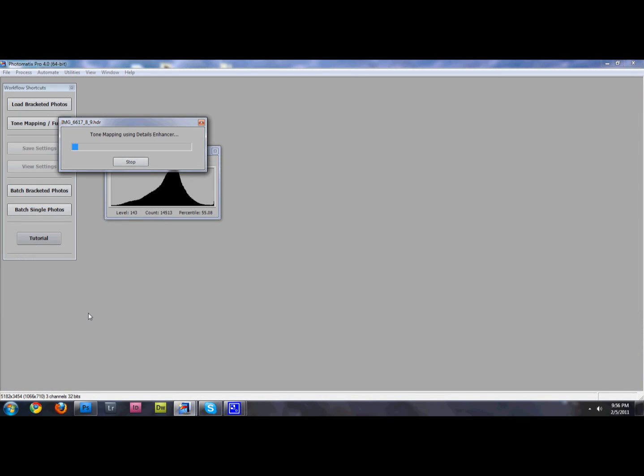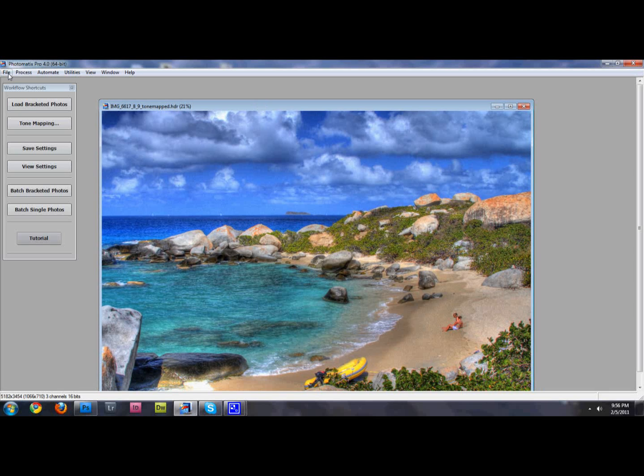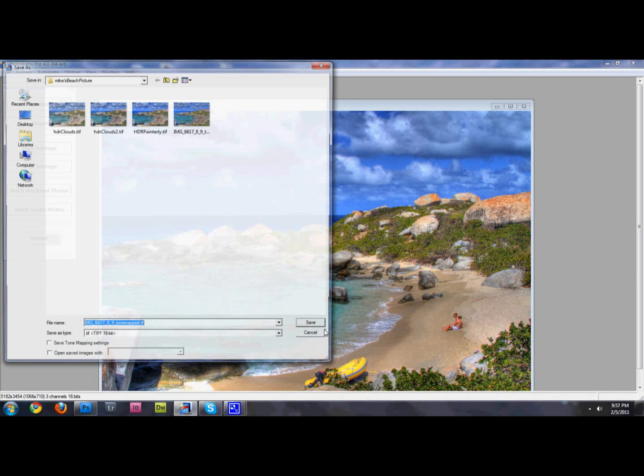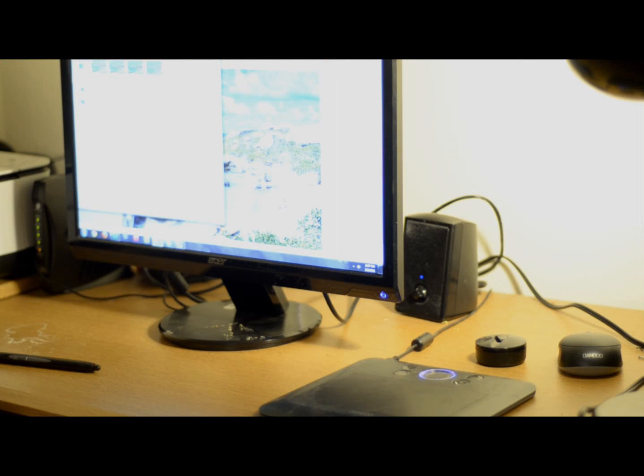We'll process this. And while that's going, after looking at that picture, we notice that we need to fix a couple things. For example, the sky just didn't look too great. The clouds kind of got too blue from too much saturation. So we're going to go through now and post-process another HDR file just for the sky. We're going to work on it, and then we'll combine the two in Photoshop. Okay, there's my final one. We'll go File, Save As, and we're going to save this as Overdone. We'll call this Overdone HDR.